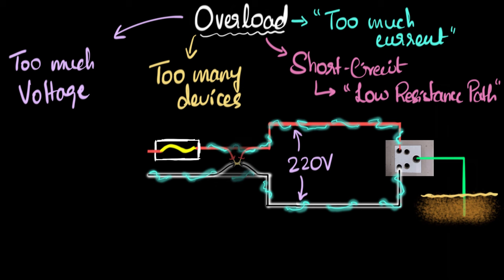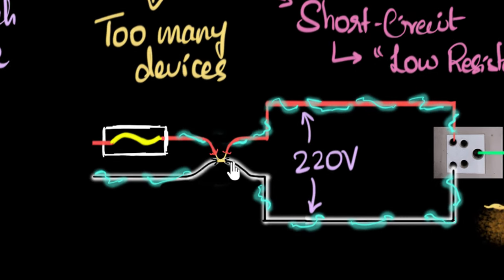Let me zoom in over here. This is where they have lost insulation and the wires are touching each other. Now notice, there is a path from the live to neutral over here. Current can flow like this. And the resistance from here to here is extremely low. And so what we have now done is created a short circuit. We have created an extremely low resistance path to go from here to here.